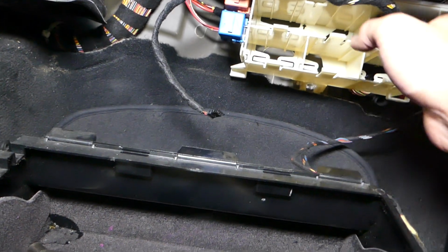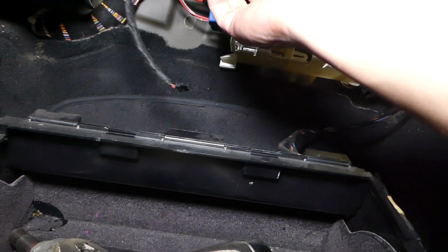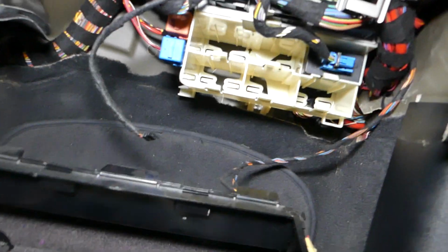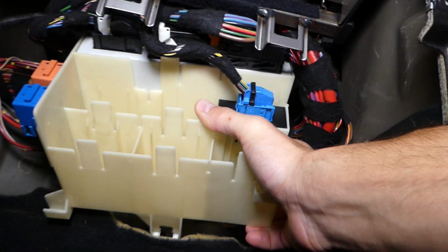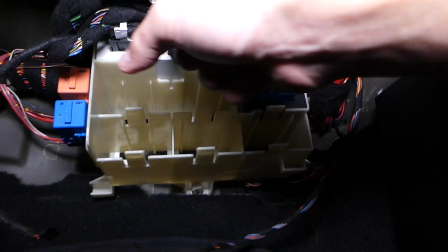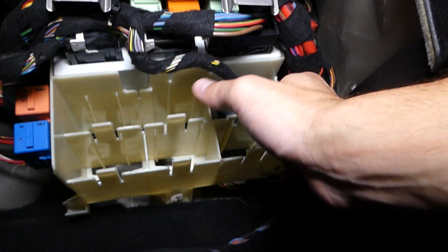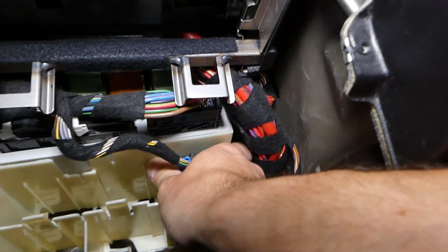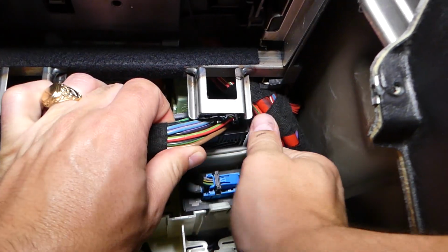And when you do all that guys, we'll be able to start actually removing the BCM module. So let's see now how we will be doing all that stuff, because it's a little bit of limited room here, and I will try my best to see how we can reach all the stuff now. So this is the BCM, right here. That's where it's located. So now I will need to pull it out a little bit more. There is one clip holding on the top, and there is actually a second one there. And after that, let me see if we can pull the cables out of the way.